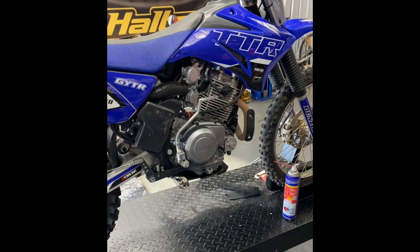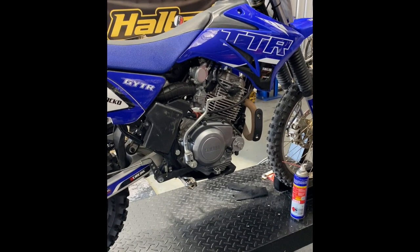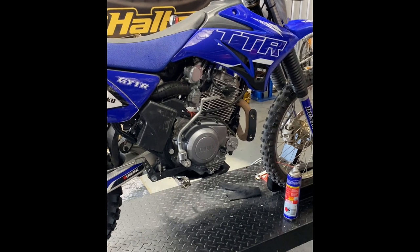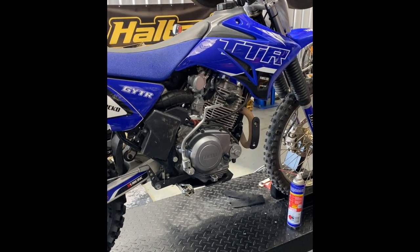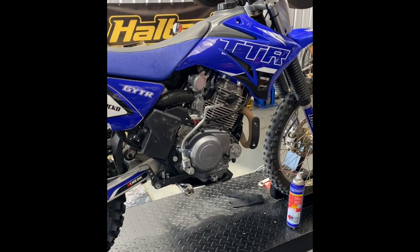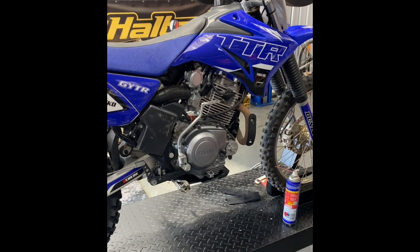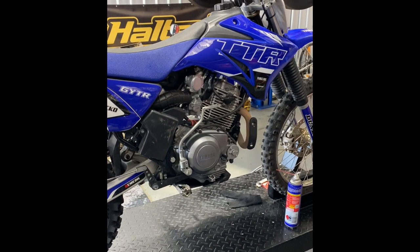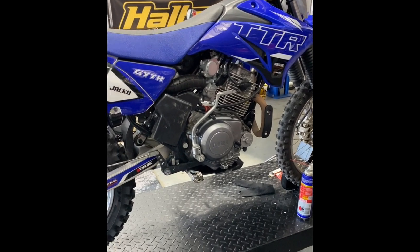It's come with a roller rocker-style setup, which I'll go through as well. The thing is with this — it's cool to put a kit on, but we've got another 25cc displacement in the thing, so I'll have to look at the jetting. Obviously just tweak the air-fuel mixture as we go. There are some mods we can do on the way to get the thing breathing a little bit better and let that motor work in harmony.